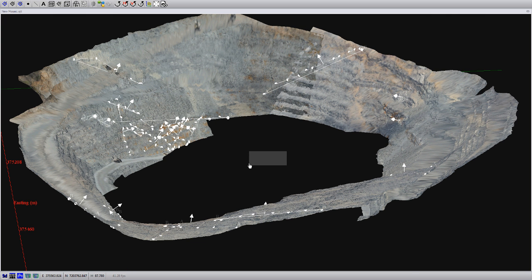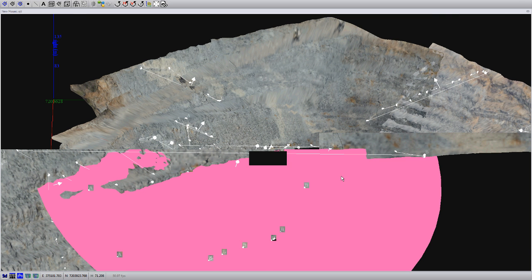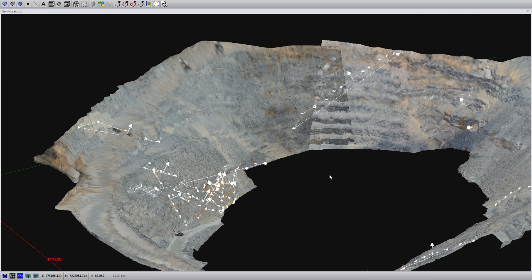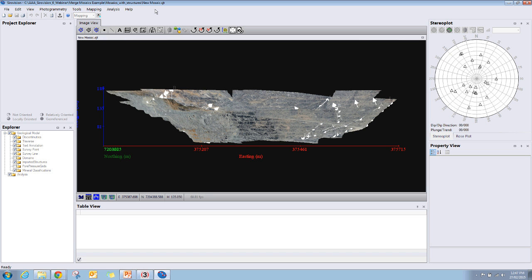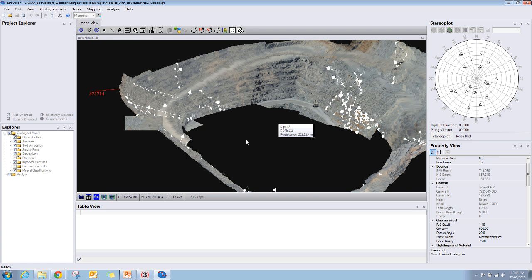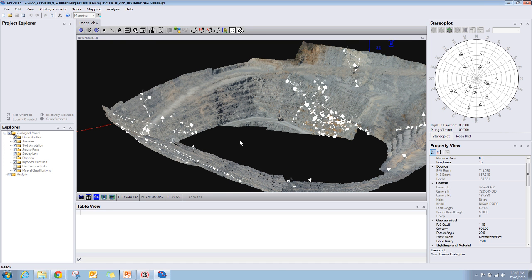So hopefully this shows you that you can now merge a lot of data together into one big 3D image and do your structural analysis, wedge detection and block analysis on that image. So that's the merge mosaic option. We've really tried to set up Sirovision to better cope with larger megapixel cameras and larger image sizes, to allow you to better manage your file sizes and your ability to work with larger areas. So that's a bit of a quick run through.